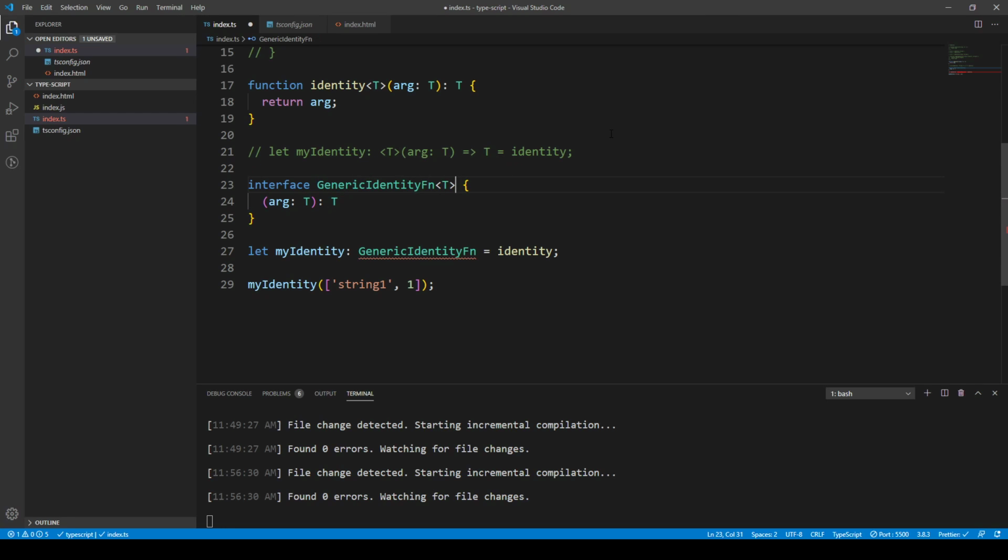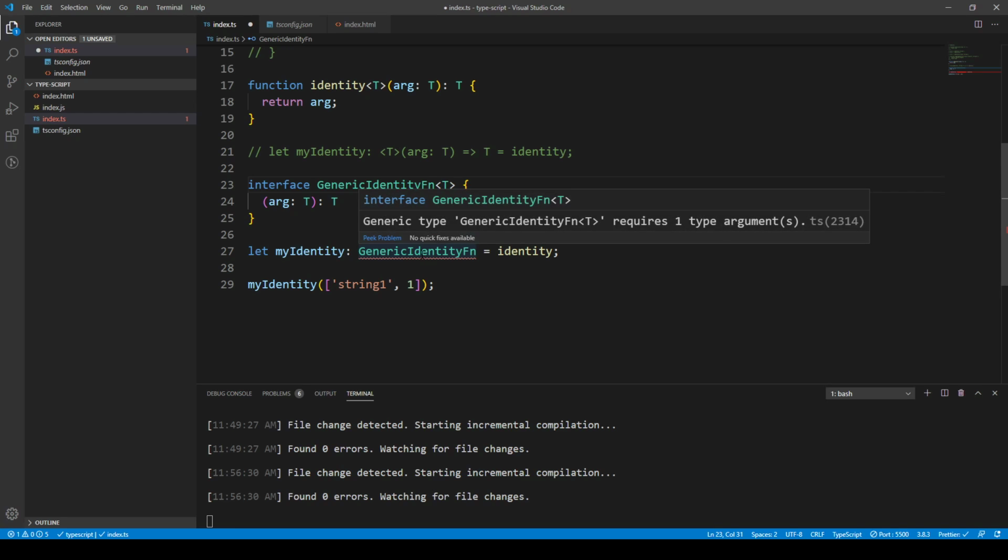And why we're putting it in the interface in this case is we want to have that consistent type. So now we notice that we do get this error pointed out because it requires one type argument.